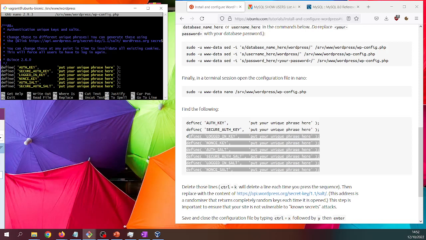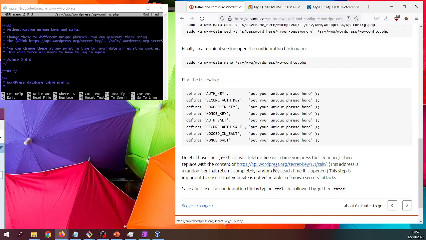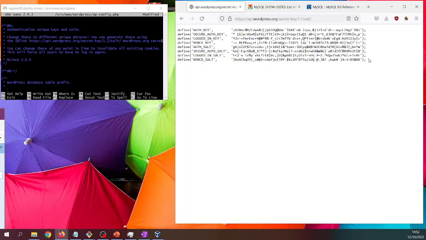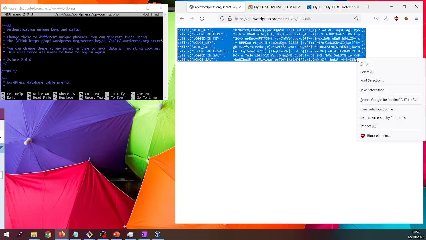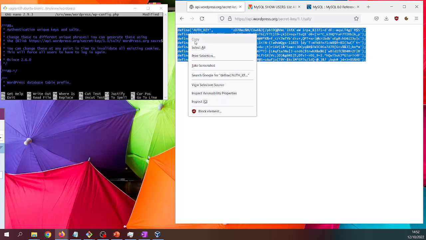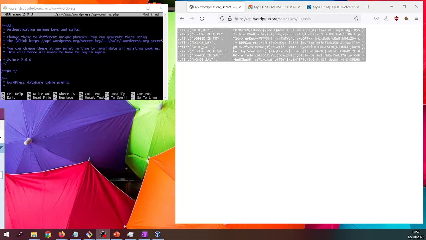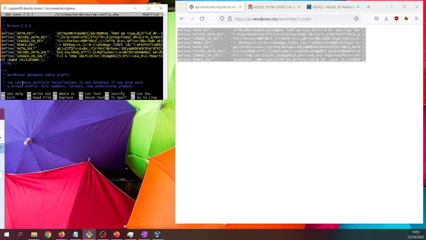Okay, so then we can delete these lines using Control K. Then we visit this site here, and copy this and paste this into our file.